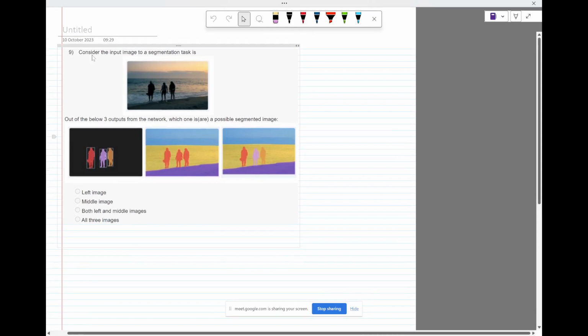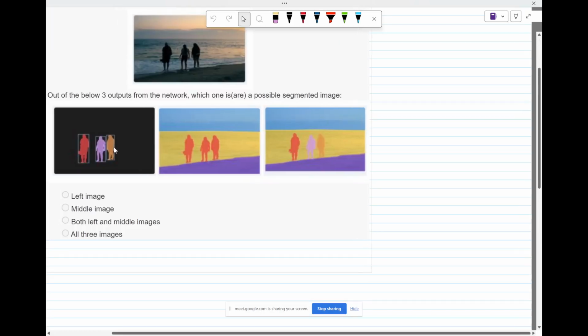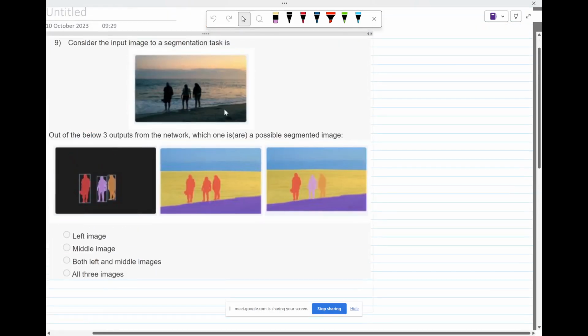So this question says, consider the input image to a segmentation task. So this is the input image. Out of the below three outputs from the network, which one is or are a possible segmented image? So there is this input image where there are three people standing on a beach. In the first image, the three people have been segmented out and there is a bounding box on each of the individual.